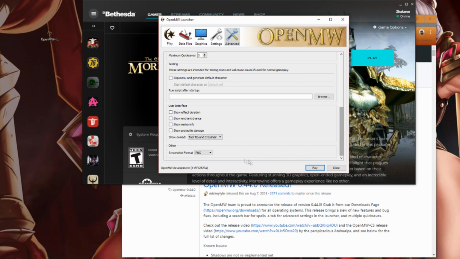If you have a tendency to take a lot of screenshots, you may want to change the PNG format to JPEG. It will make the screenshots a lot smaller in terms of file size. However, they will have less quality to them, so decide which of the two you prefer. PNG is generally considered the optimal format.